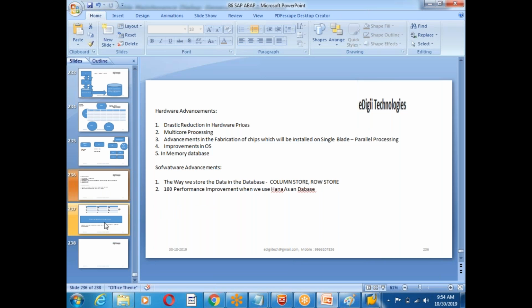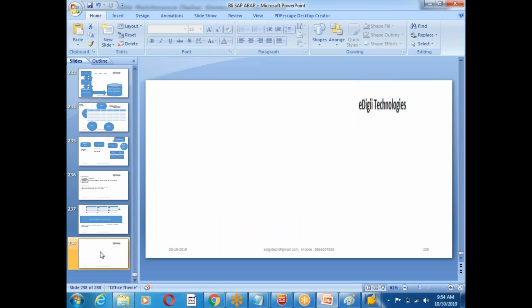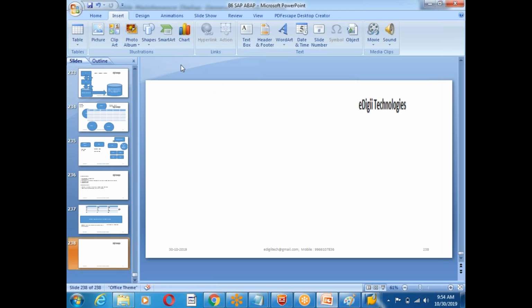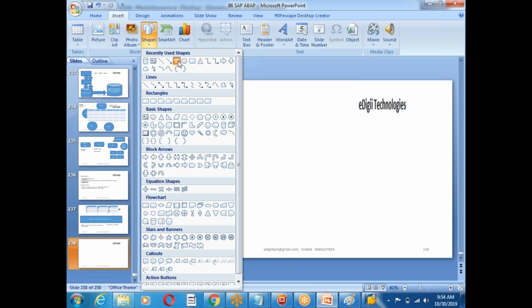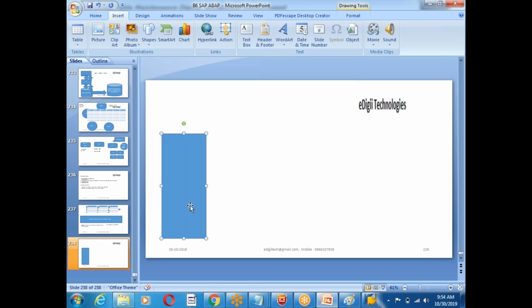Also, the way we store the data in the HANA database is in a column store. We have seen how exactly the row store works; if you take the same table, let's see how the column store works. Suppose you select column store, SAP is going to store it at the database level. It's not visible actually. It's an inbuilt technology introduced by SAP. So for the first column, it creates one tiny file, one file for one column, guys.